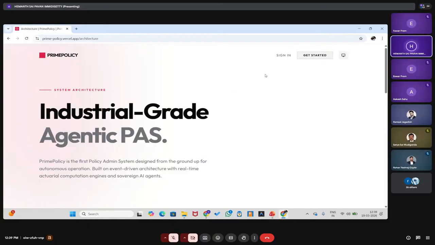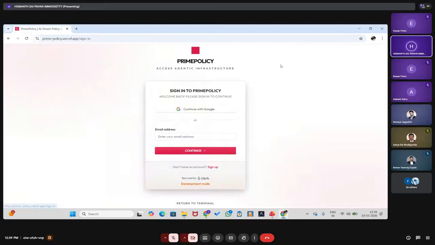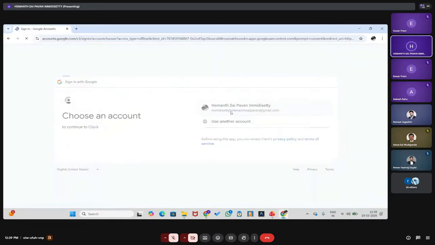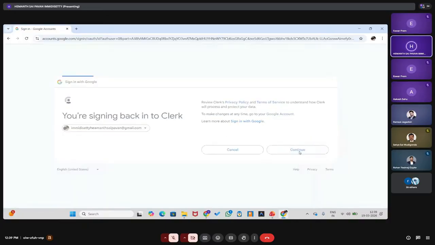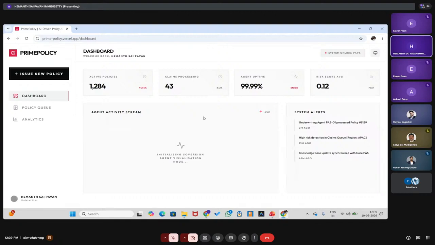Since we would not want just anyone to get access to the data, we have authorization. Only authorized people can authenticate themselves and log into the page, where they'll land on this dashboard page. I'm wearing the hat of an underwriter here.